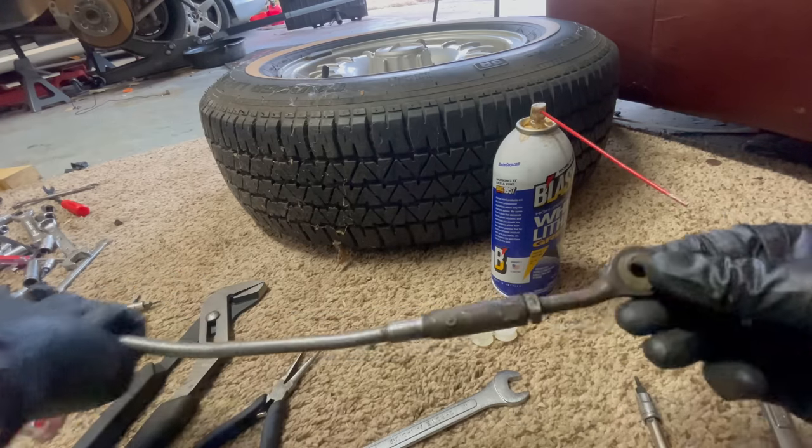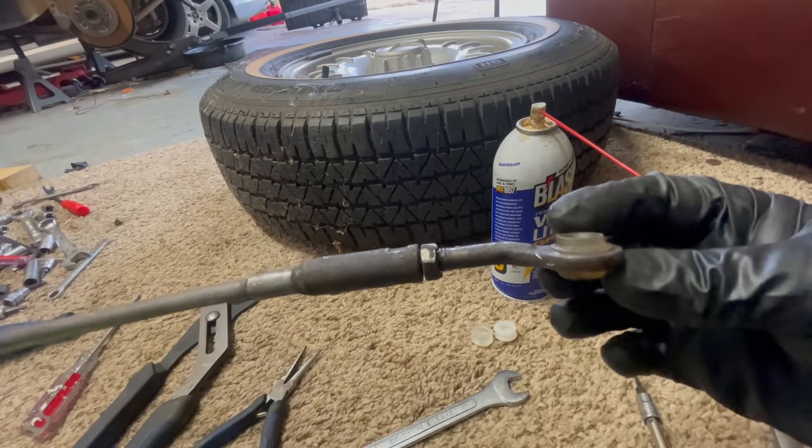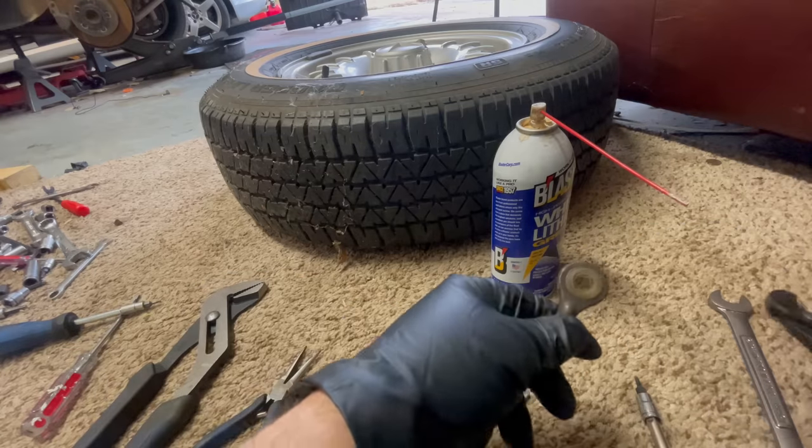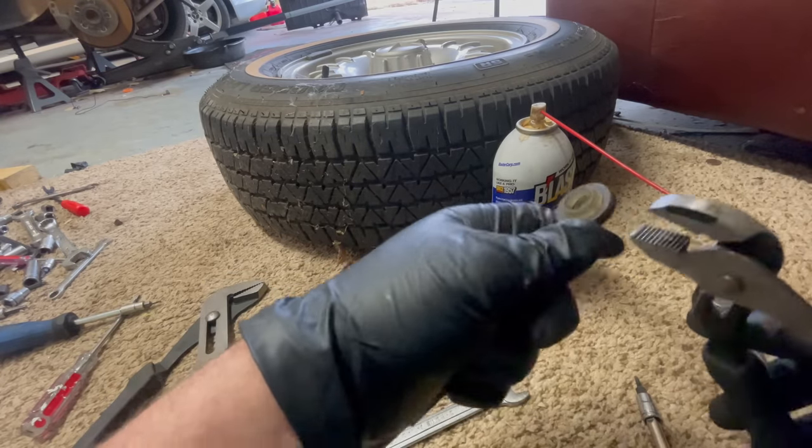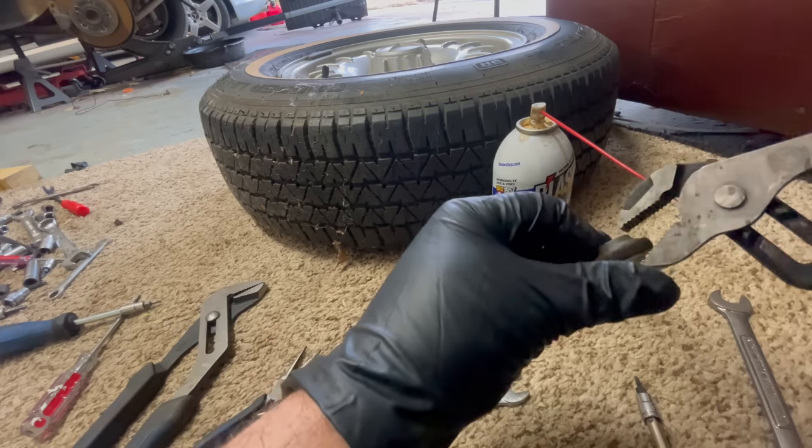But we've got to get this out. This is actually the wrong one. So what came in the car is incorrect, and I've got to figure out how I'm going to get it out, which is going to be so much fun. So we'll try to get this thing out.